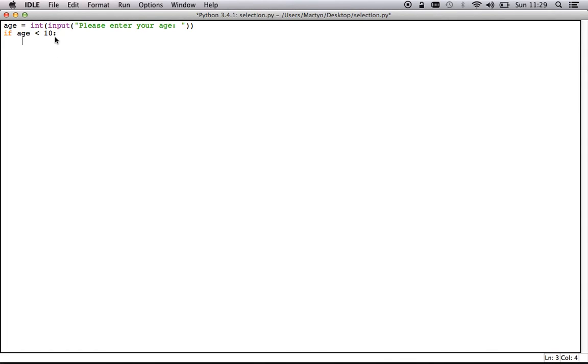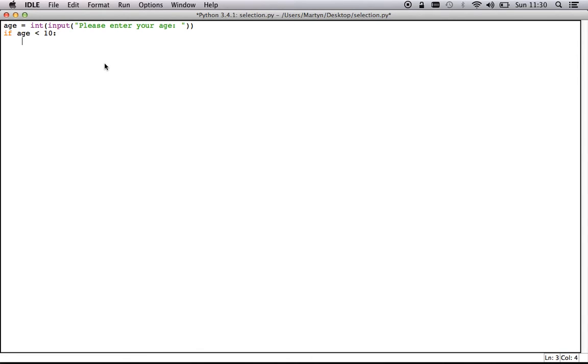Okay. Now when we press enter, you'll notice it is indented. This is important. You've got to watch your white space in Python. If it's not indented properly, i.e. you have it back here, it's just not going to work. The best way to make sure that you're indented correctly is to just go to that colon, press enter, and it will, or it should, always put you in the right place.